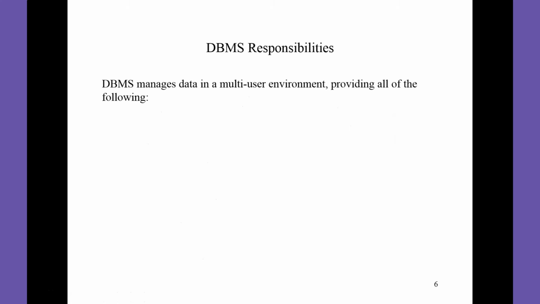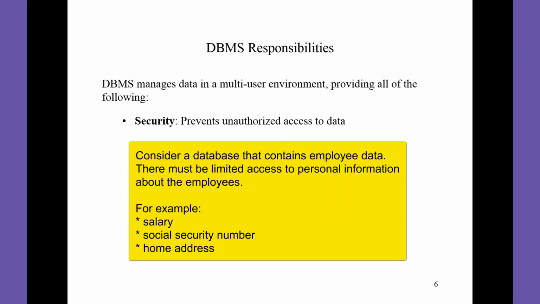Databases used in businesses and organizations frequently have many people interacting with the system at the same time. This means that the DBMS has to take into account this multi-user environment. It has to provide security, preventing unauthorized access to data. Not every user is allowed to see every piece of data stored within a database.